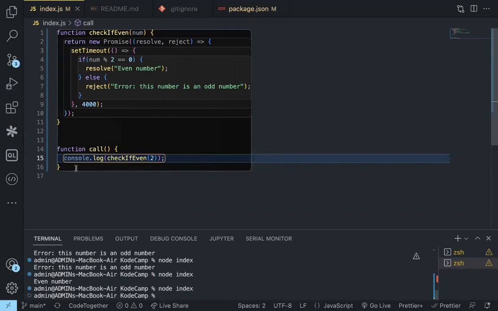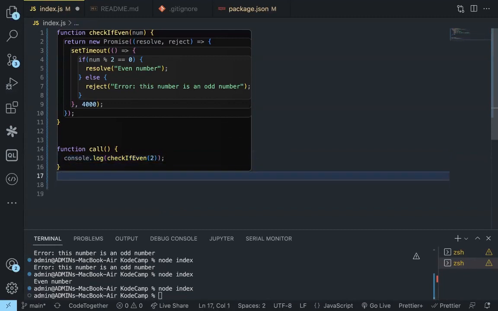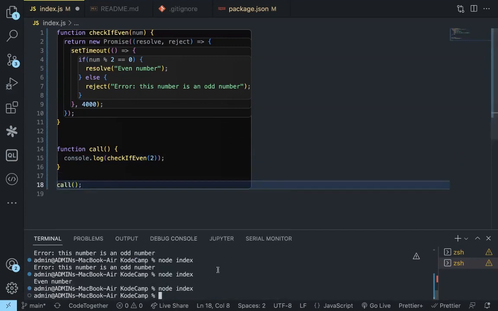Nothing happens because I didn't call the function. So I'll write call that way. Okay, so now the promise is pending, and when it's fulfilled, we don't see any results. Why is that happening? Remember that a promise has its pending state, and it has the fulfilled or rejected state.